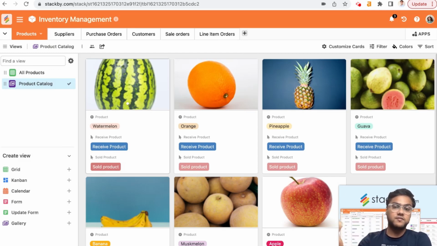One is a purchase order form, and the other is a sales order form, which makes this whole process very simple. So all you need to do is just click on one of these links, which product you are purchasing and which product you are selling, and let that team member add that information, and automatically that information would come into Stackby. So this is like a basic product catalog that you can create.